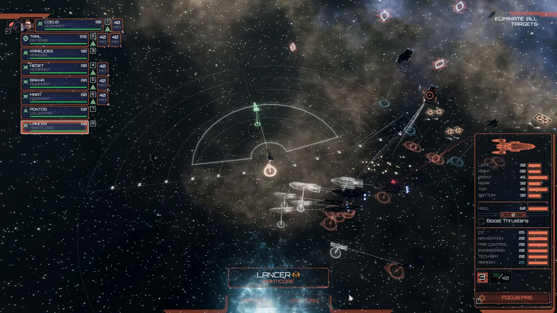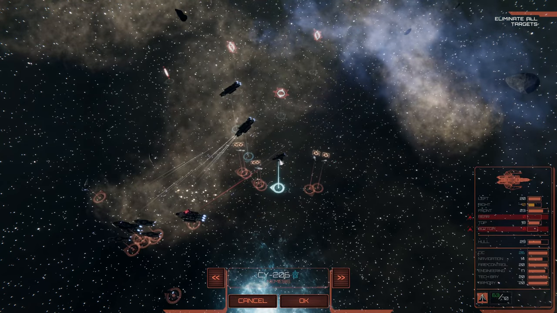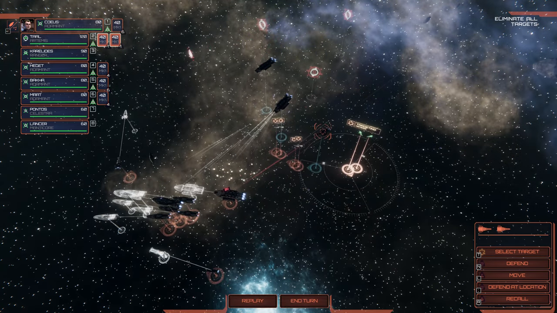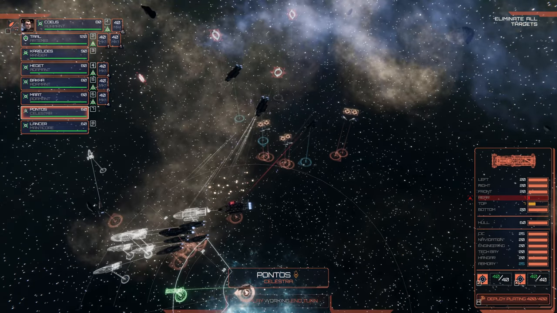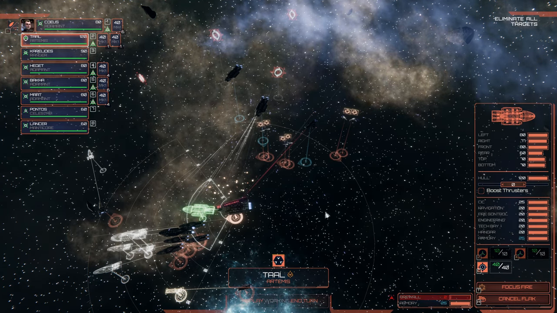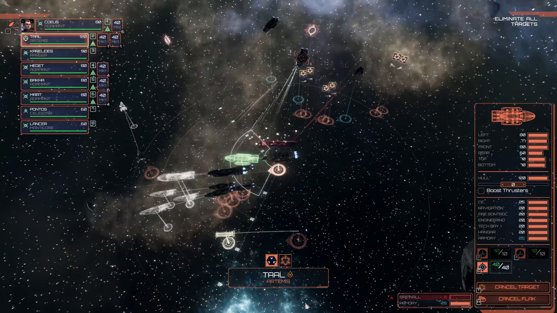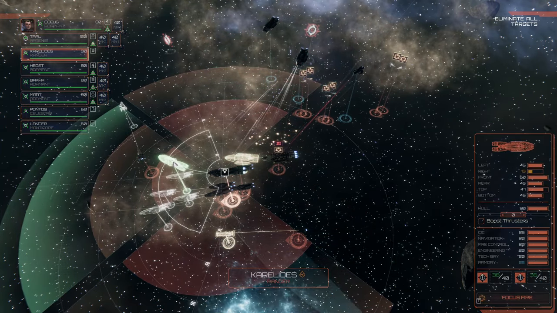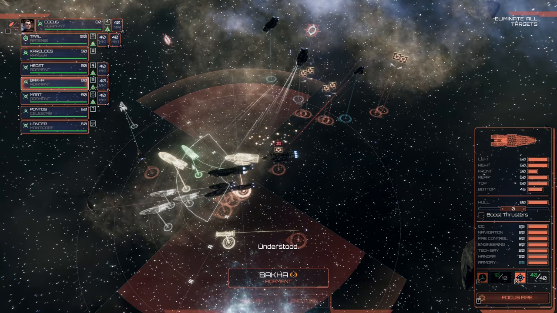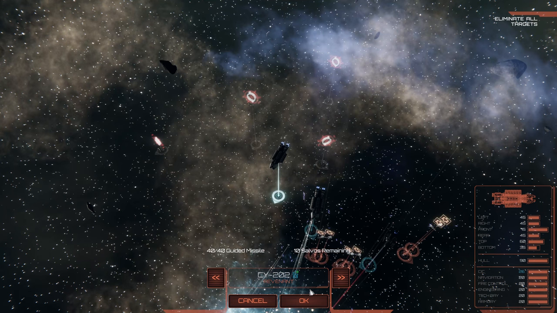Okay, well, we knew what was coming. What are you two doing? Select the target. Squadron target is confirmed. Check. Move down. We do. Focus. Here. Understood. Missiles on their way.